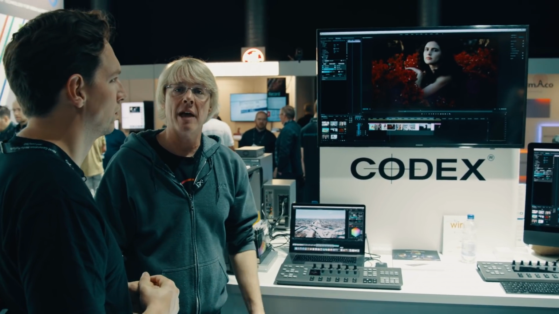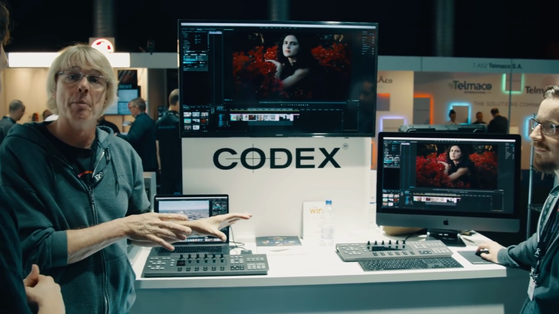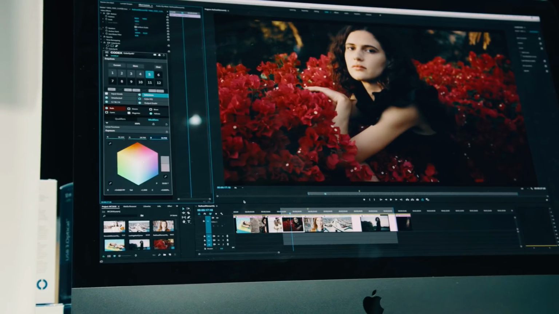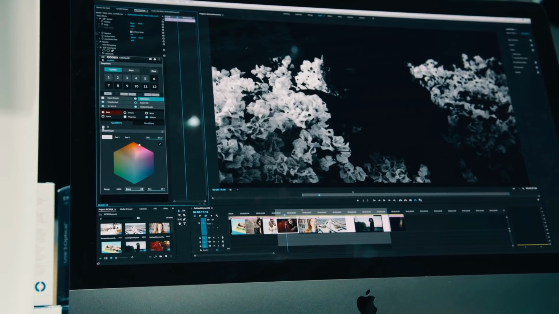I'm going to have you take a look over at our application UI with Ali. He's going to take you through a little bit more detailed application demo. So Ali, take me through the interface and what you've got and how you can use this.